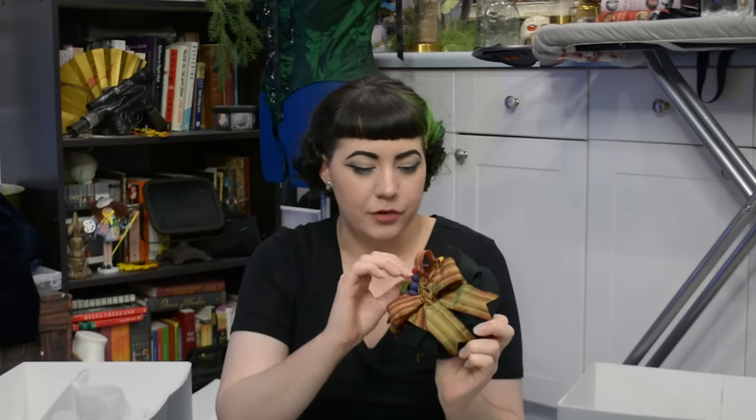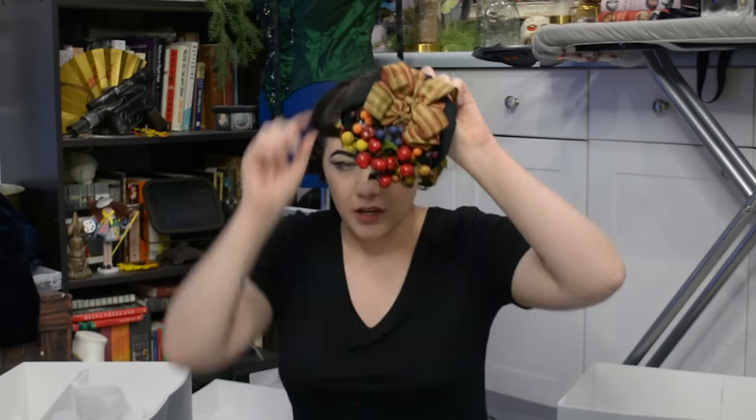I do have another fun 1940s topper but I made it myself, so I'm going to put all the hats I made in a separate box since they're less delicate. This one has vintage millinery fruit on it — it's a little circle button fascinator-style hat with ribbon and vintage fruit, for a very fall harvest-themed look. It's so small it's really more of a fascinator. I'm going to leave it in its cookie container — a Christmas cookie container you can find on sale after Christmas at grocery stores — because these make a pretty good hat box and the plastic is fairly inert.